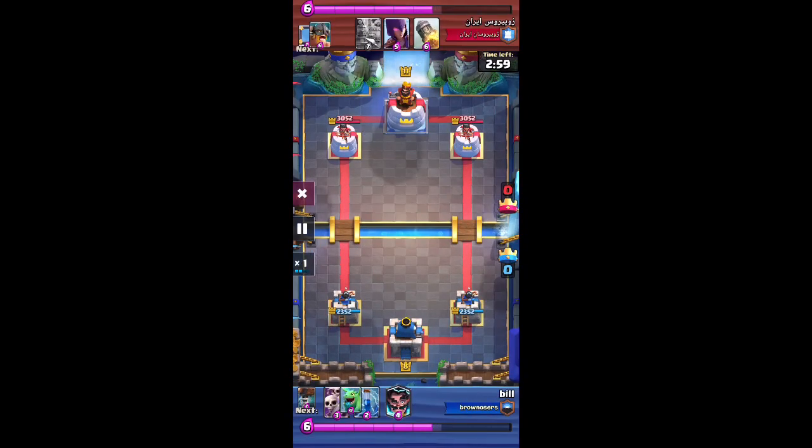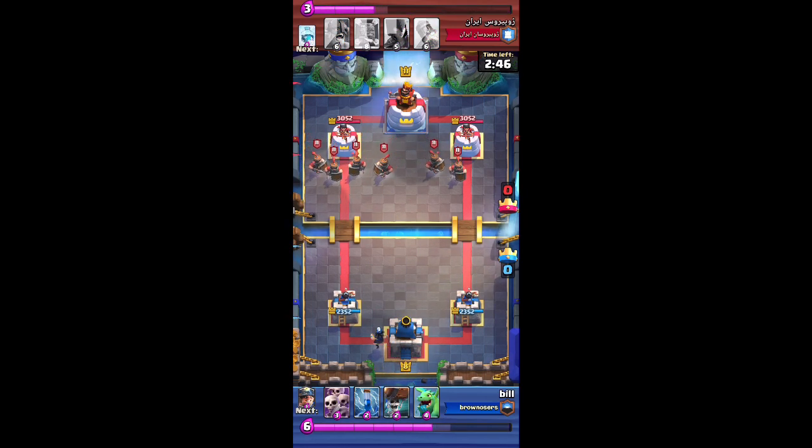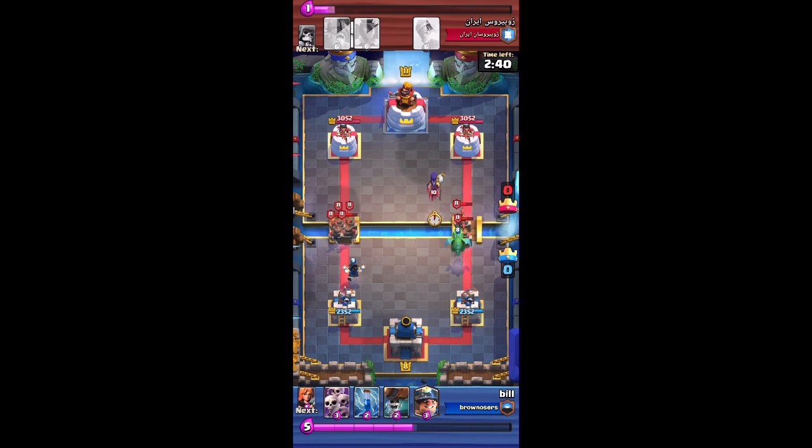Today we're going over the best miner deck. So we're going to start off by obviously storing Elixir, and we're going to place the Electro Wizard in the back. This is Royal Recruits. We need to counter that with something. I don't really have much counter, so I place Baby Dragon on the right, and I'll let the Electro Wizard and the Tower go to work on the left, and place his Witch.